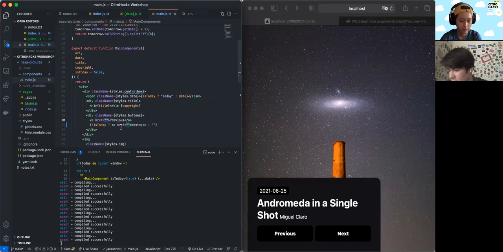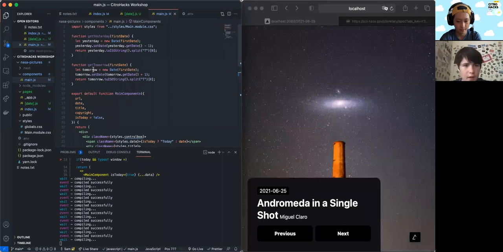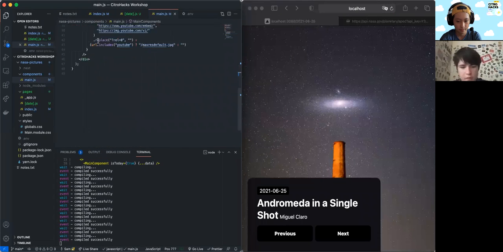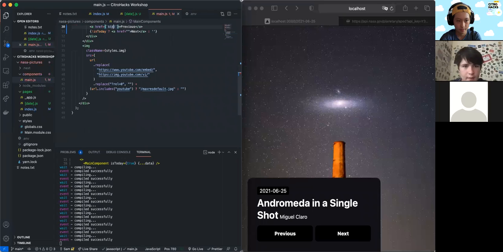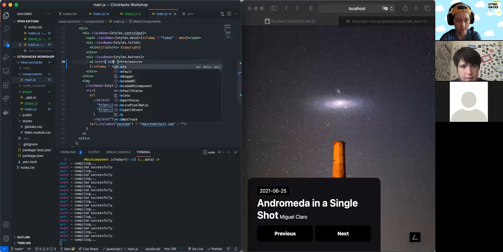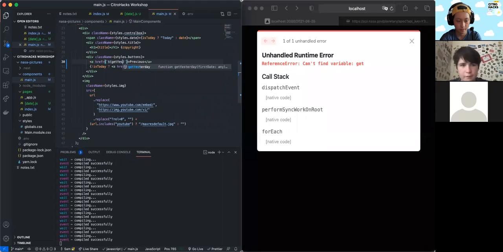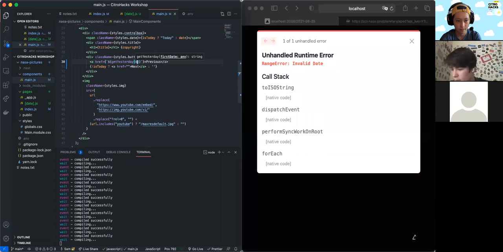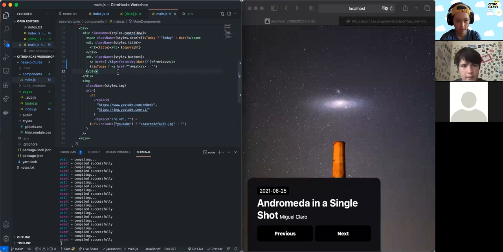Let's actually change that. What we want to do is write a template string, and we've got these little helper functions up here that we can use. So we want to write getYesterday, and then we just provide the date. And then we can prepend that to there, and that will just get us yesterday.